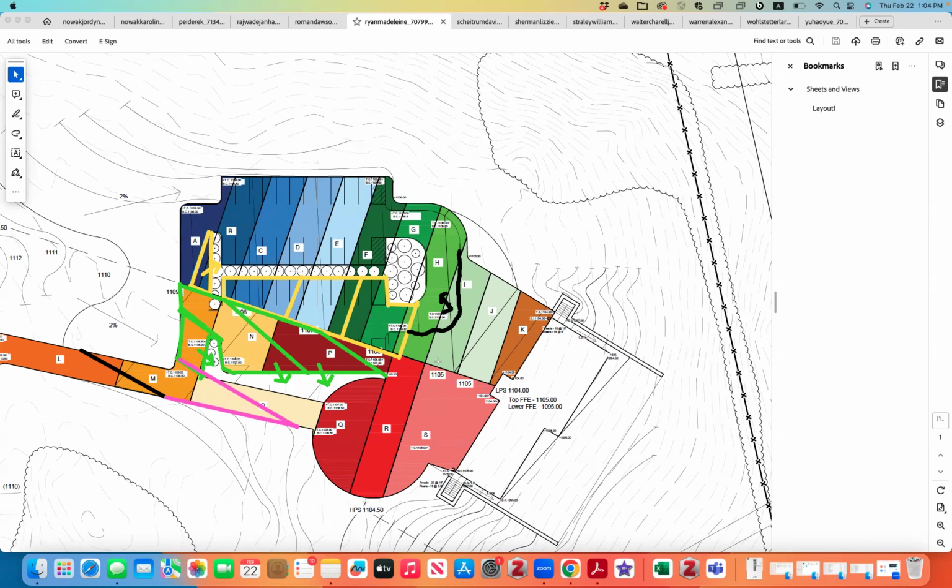I think the issue was you went with the perpendicular to the contour on this side, but not this side. Yes. Oh, there's an issue. It wasn't perpendicular to the contour. So your contours are like this, right? Your contours are like this, which means your division of the retention area needs to be like that.